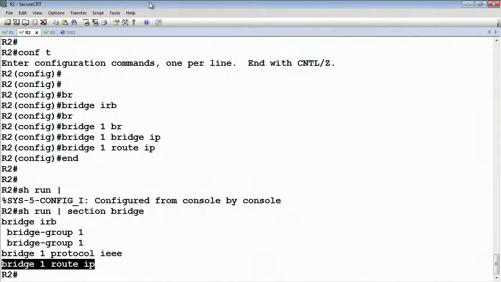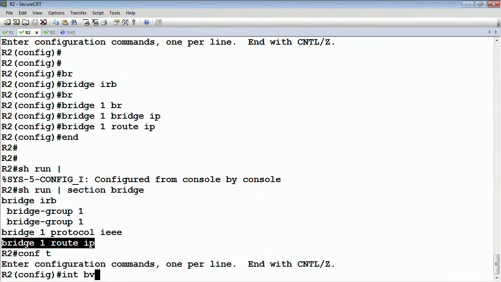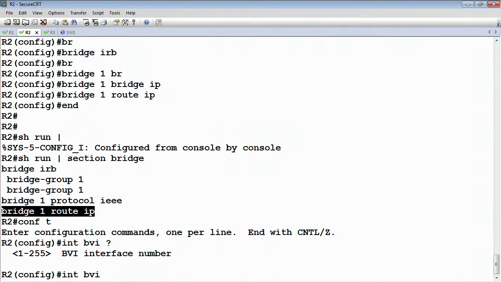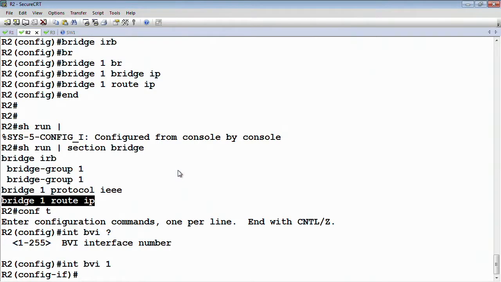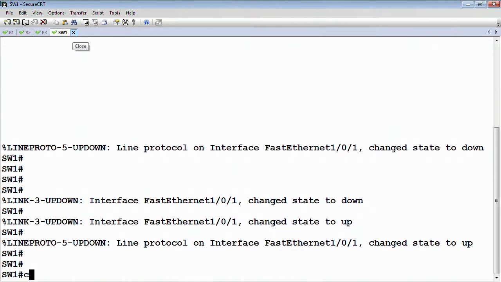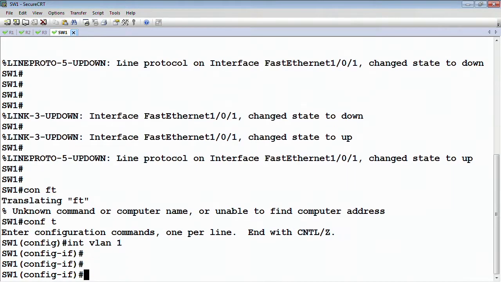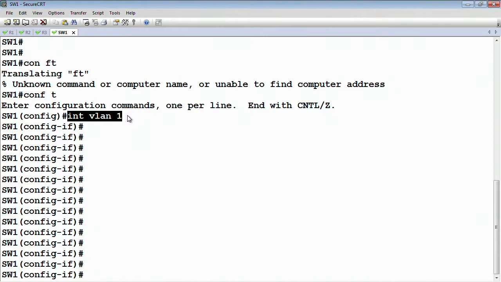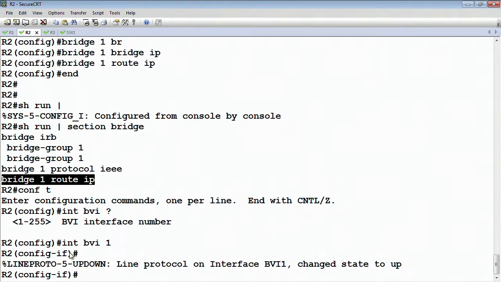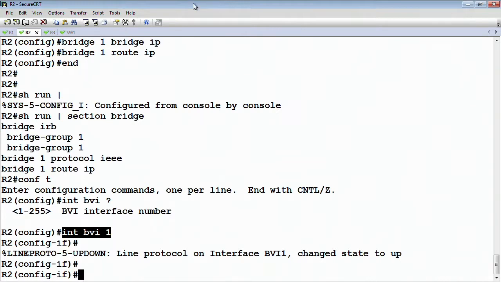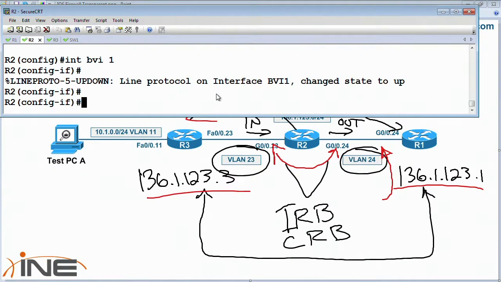Now on router 2 in the middle, if we were also to add this interface BVI, the number here corresponds to the bridge group number. So like on the switches, this would be the same thing as saying interface VLAN 1. On the Catalyst switches, this SVI, the switch virtual interface, is the identical thing as the BVI on the router, except this is doing it in software as opposed to hardware. So on router 2 here, this is where we're going to put our IP address. We'll say 136.1.132.2.